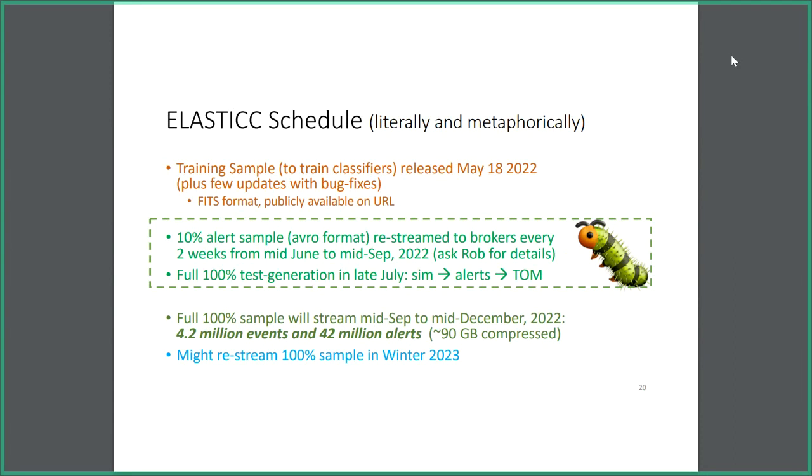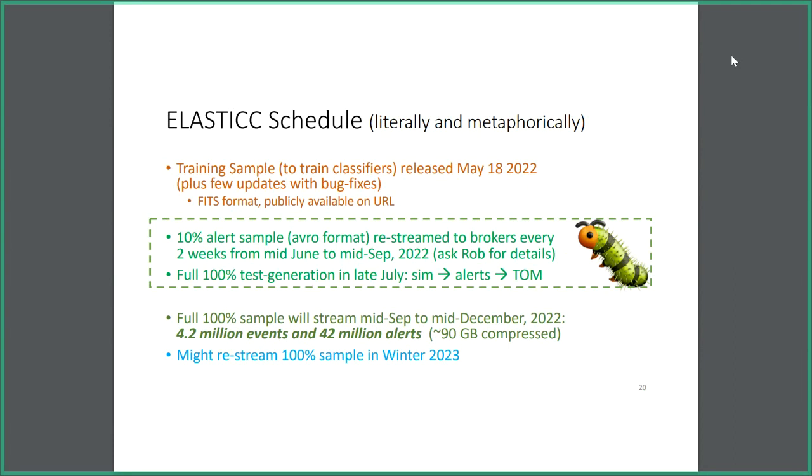It's an Avro format, and it's being restreamed to the brokers every 2 weeks, starting from mid-June, and will continue through mid-September. And Rob can give you more details about that. But the idea is that the broker teams can keep debugging their infrastructure, and if they're on vacation, they can come back later and debug it.